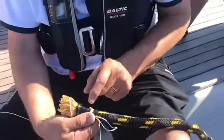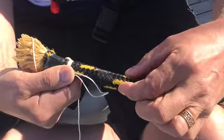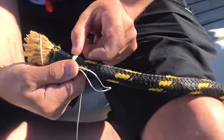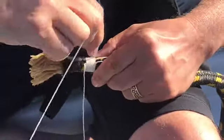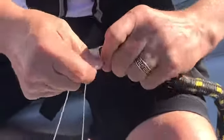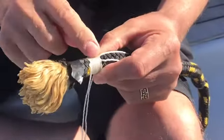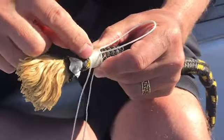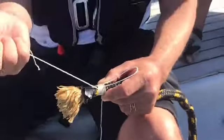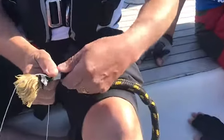The length of the binding is as long as the thickness of the rope, so I will end up with having about this much at the end. The trick here is that it is of course important to have it as hard as possible, but the harder you make it, the less this will run underneath. So it will also be a question of whether this will hold the amount of pull and strength.